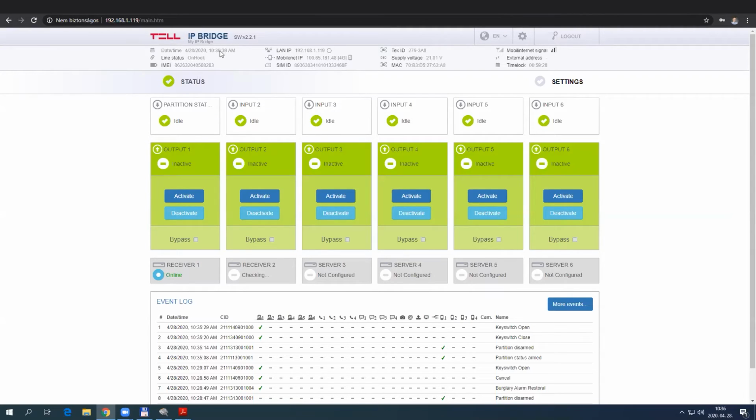As I have mentioned, the outputs can also be controlled by events in the device. And if an output is set to be controlled by events, if you want to control it manually, you have to bypass the control by events, and then you can control manually the given output. So if I want, I can arm and disarm the system from this interface as well. Okay, so we see that now the partition is active, and if I activate and deactivate the relay again, it will turn the partition off.